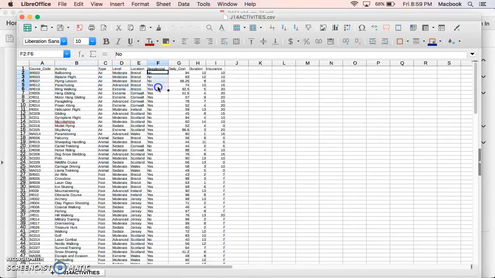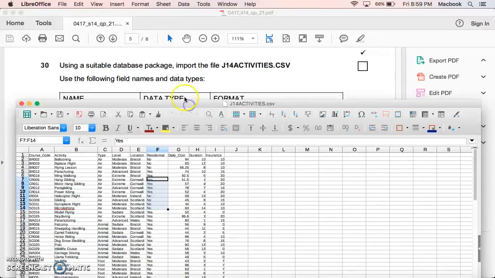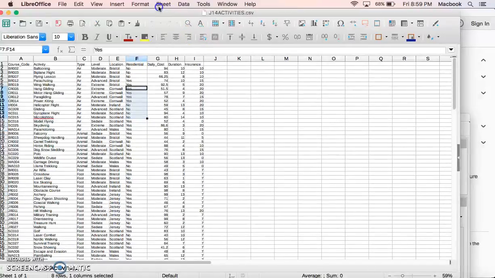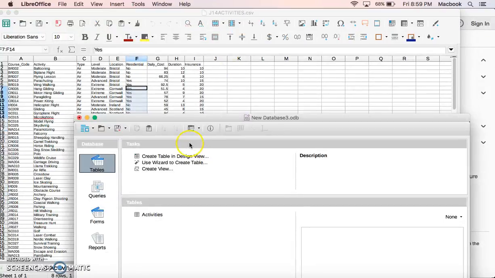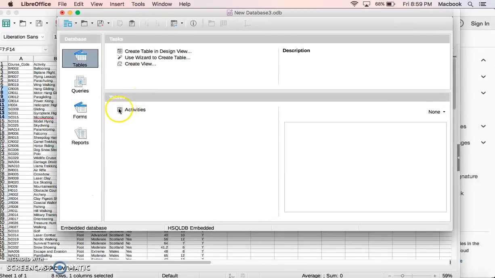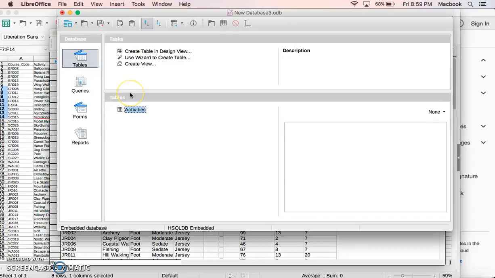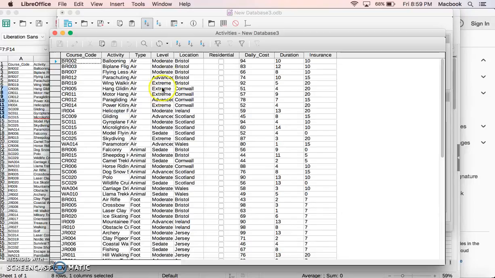So what you should have, now if I come back to this, so that's all the data. See residential, it says no there, that one's yes, there's a few no's and a few yeses. So you're now going to open this table up, double click, and it will have all the data in it that you've just copied. Okay, there you go. Right. So you see that you've actually got the headings there, so it's kept it separate from the data.